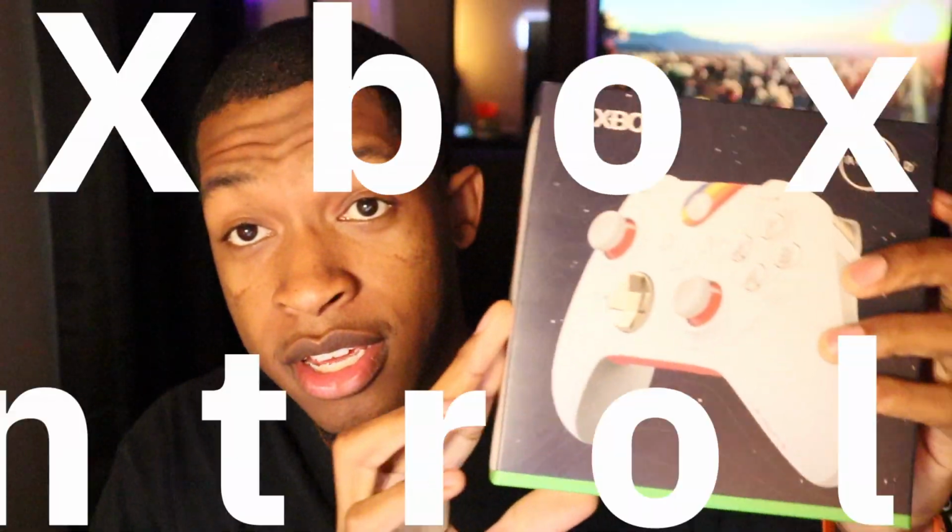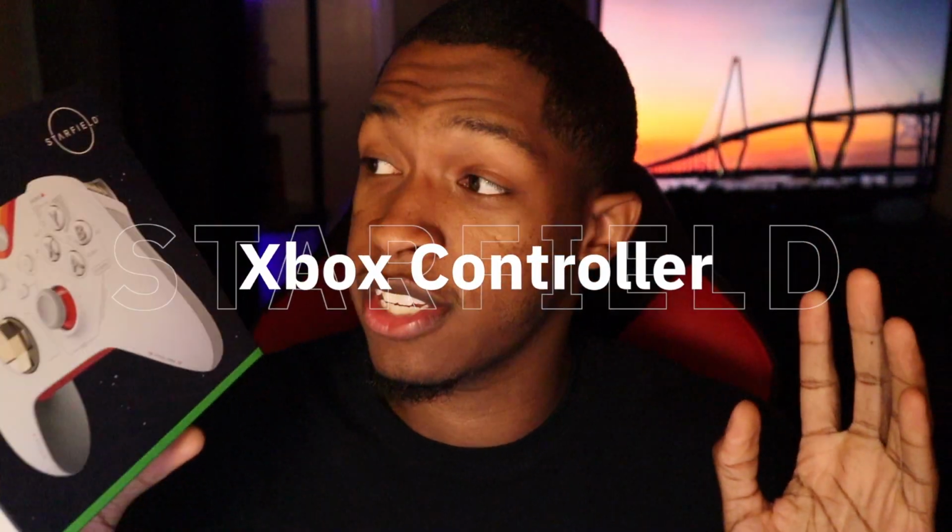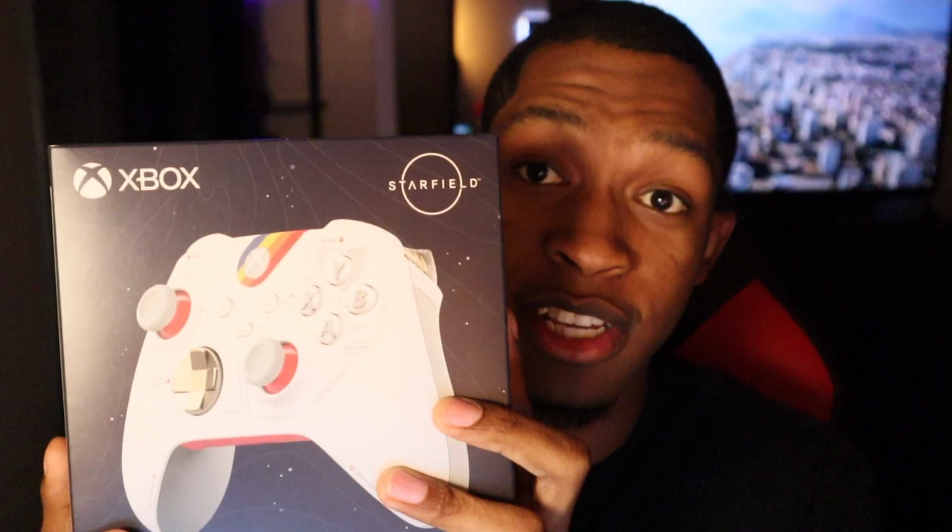So this is my first impressions of this controller. I just took it out of the box, not gonna lie. I was too excited, but it's Starfield. Xbox just had their showcase this past Monday, and this right here, this is it. I'm not gonna lie to you guys, this is it. This is the Starfield Limited Edition controller from Xbox, their collaboration with Starfield.